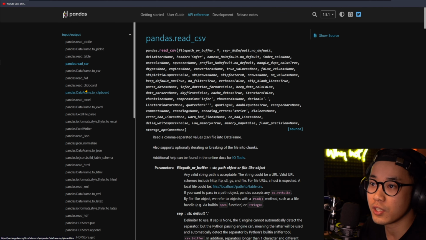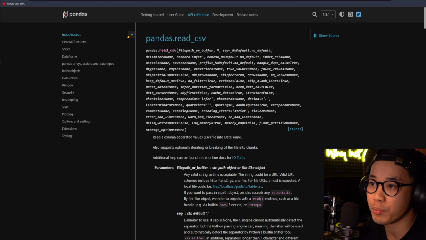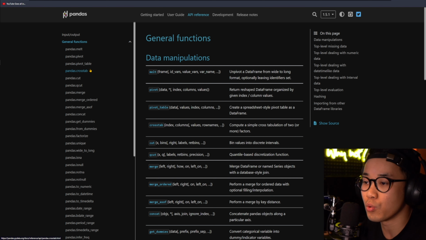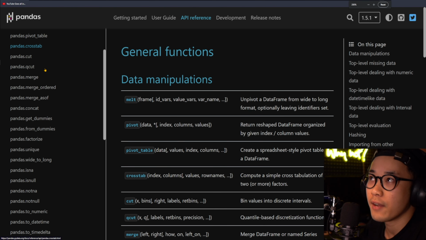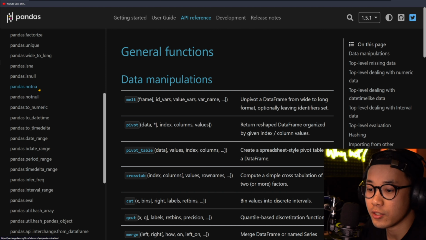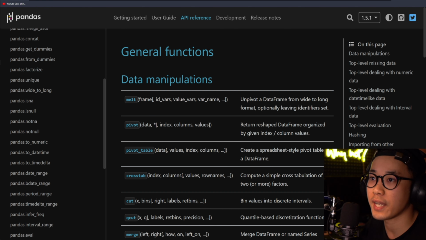They are just specific to topics related to input and output. And then you have a lot of other things, like general functions here. And then you can see what you could do with all of that. For example, we could check if any data is null or not null, or get the maximum. But I will get to that.